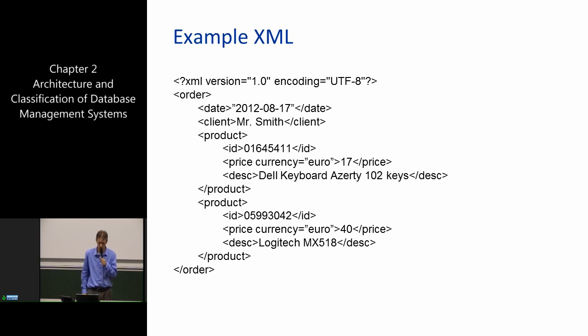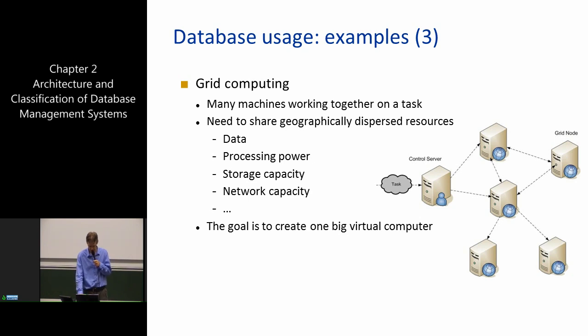Here you can see an example of XML, right? Remember, XML, as I said, is a standard which is going to focus on the content. So here you can see an order with different types of meta information, the date it was placed, the client, the product, and for each product, of course, the ID, the price, and a short description. So you can see this is very hierarchical in nature. So either you can store this in a native way or in an enabled DBMS way.